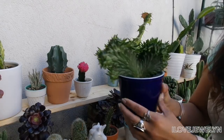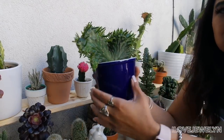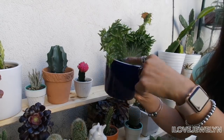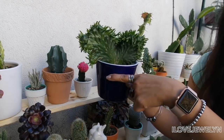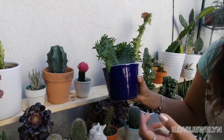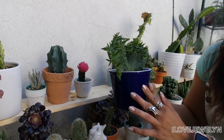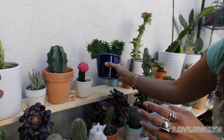He's doing pretty well. He did struggle a little bit from being in the rain, but for the most part, he's doing pretty well. I love his characteristic of growth. It's super cool. I love crested plants in general, whether it's a succulent or a cacti baby. There's so much character to it. This particular baby is living in a kobobu planter, which I got from the 99 cent store, so it's doing well.